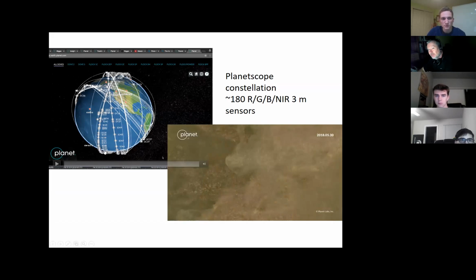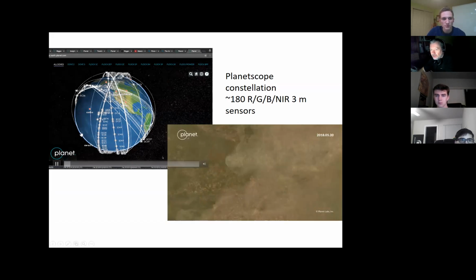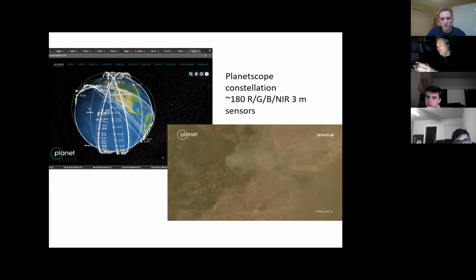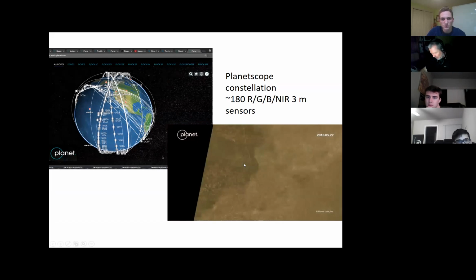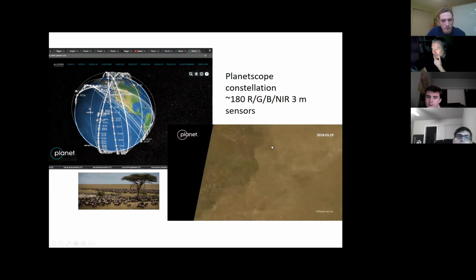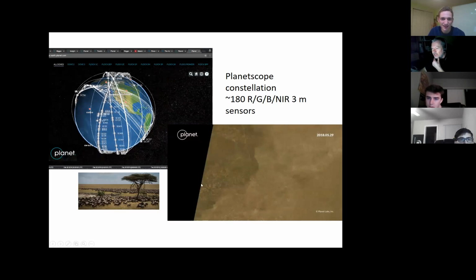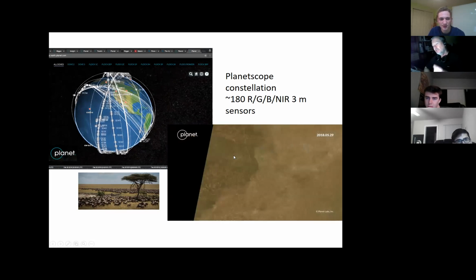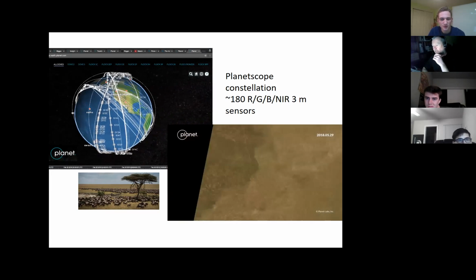You see on the left the constellation. That's an animation, actually, but it's kind of slow, so this starts a bit later. But with this animation, he asked the audience, "What is this?" And we were like, "I don't know." He goes, "Yeah, but what's this thing here? What is it?" And we were like, "I don't know." And it's wildebeest. The wildebeest migrate in East Africa. They eat all the grass, and that's what we're seeing there. And I was like, wow, if you can do that, if you can measure changing grass, the amount of grass, there you go. That's PlanetScope. There's 180 of those now. They keep launching new ones.